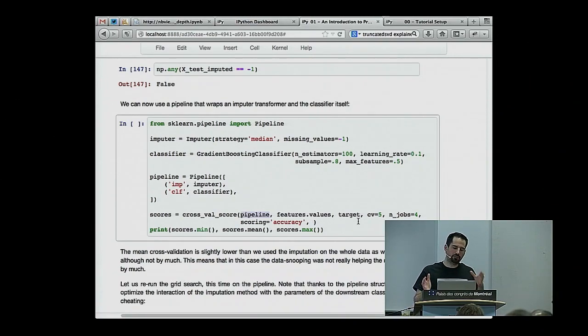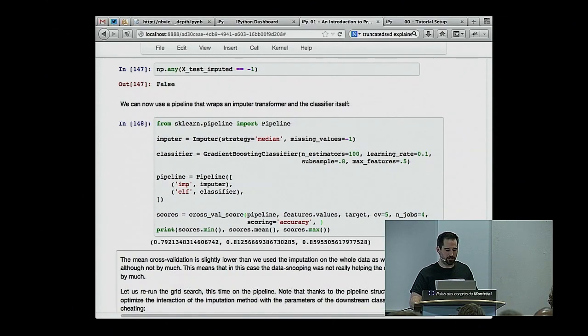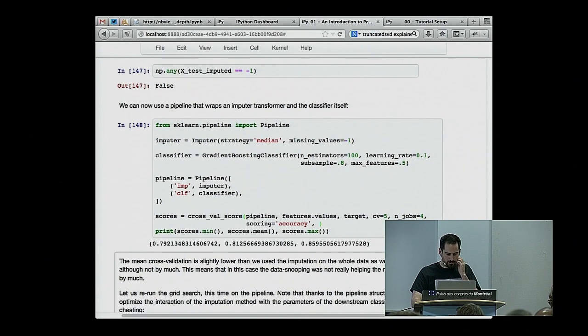So it means that for each train test split fold, it will compute how to do the imputation on the train part, and do the imputation both on the train and the test part, train the classifier on the imputed train part, and evaluate it on the imputed test part. So it will do all of that internally. So it's much nicer to do it this way. And you can see that in this case, it's a bit lower, but I think it's not statistically significant. We have almost 82, between 81 and 82% accuracy.